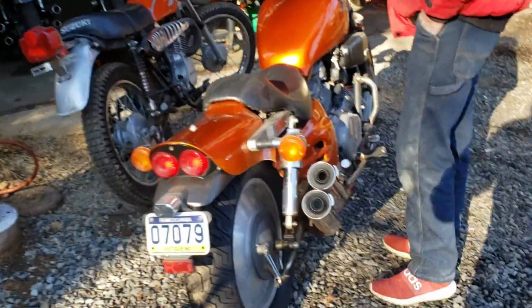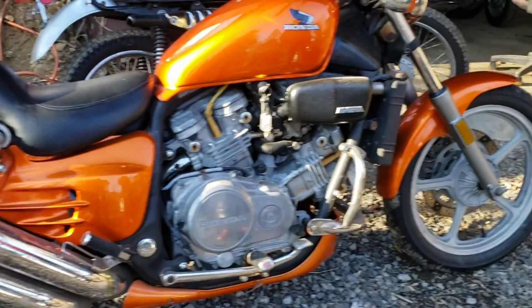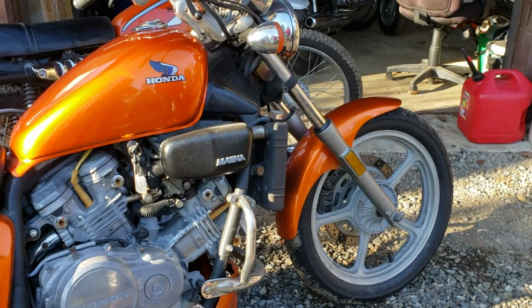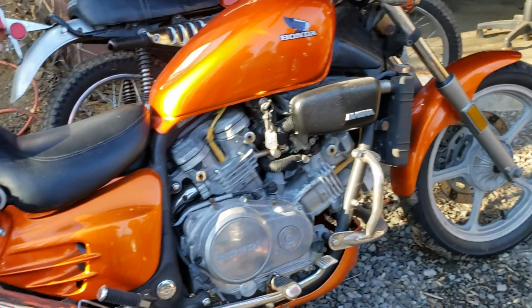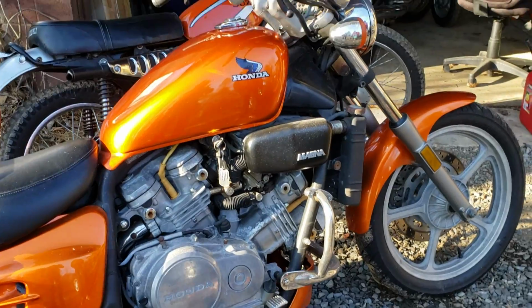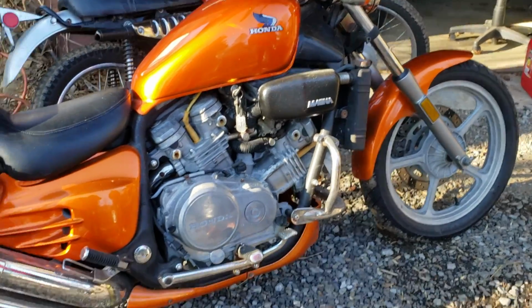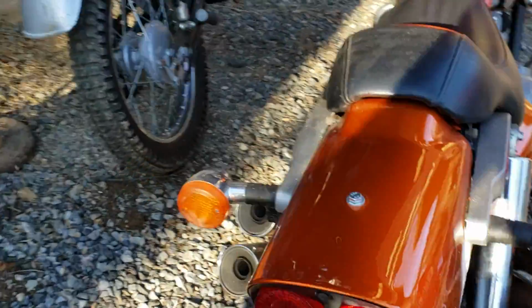Here's something I bet you haven't seen. These are getting to be really rare. This is the Super Magna, right? Yep, '87. Only made it 2 years. What's the spec on the motor? 700 V4. It's a powerhouse too, isn't it? 6-speed shaft drive. How many horsepower are these putting down? Not real sure. They've become somewhat of a collector's item now.